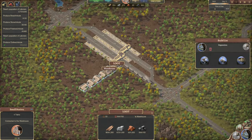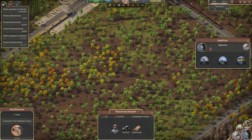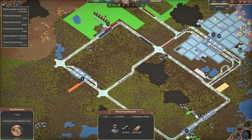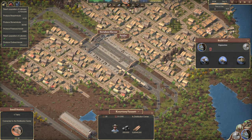It means we should be able to unload and load faster because, funnily enough, wood. No, we've got lots of wood. We've got lots of wood, and the wood trains are just going around and around in circles. They're doing a wonderful job. Even though their route says they're going the opposite direction, they're going in this direction. Okay, so with those small changes done, I feel like we're ready to jump on to the next thing.